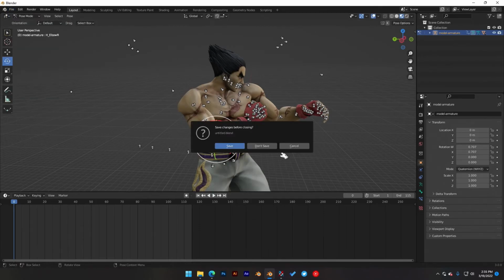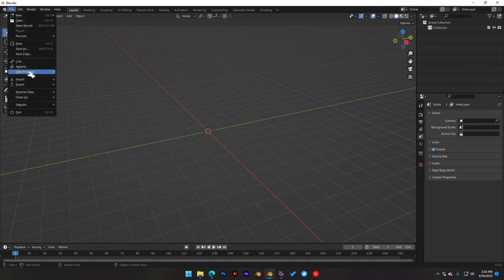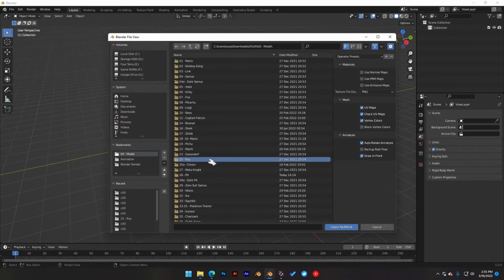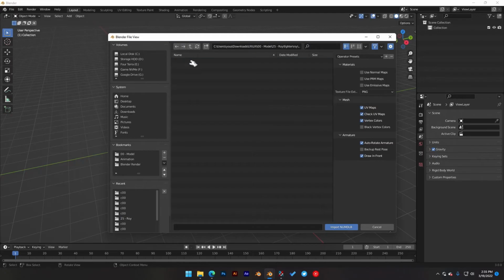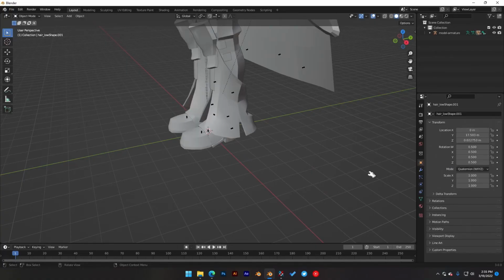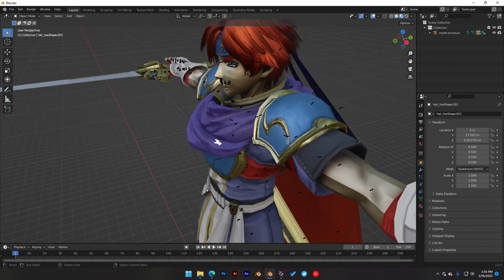So let's make a new file. And let's get Roy in here. Roy, C00. All right. So we have Roy in here. And let's put an animation on him.